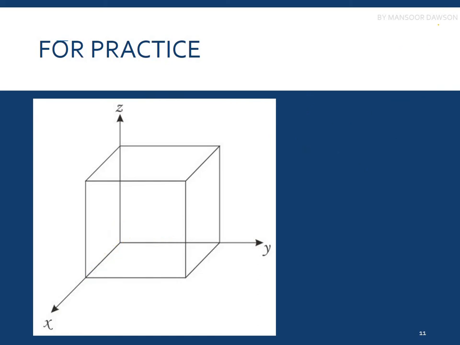Next, let's practice for (1, 0, 1). Again, this is a Miller index because this is included inside the parentheses. So first we'll take the reciprocal of this again. So 1 upon 1 is 1. 1 upon 0 is infinity. Recording infinity for y, and 1 by 1 again is 1 for z. Let's erase this.